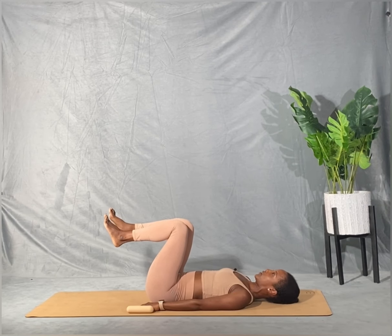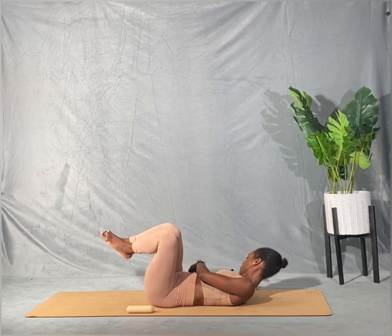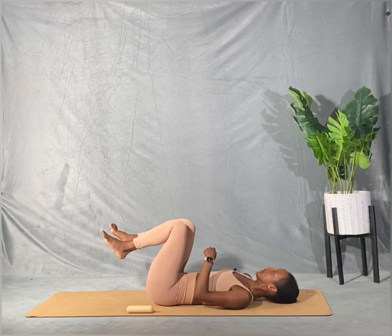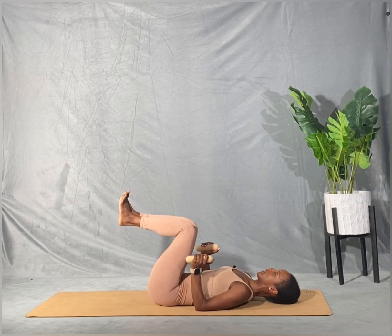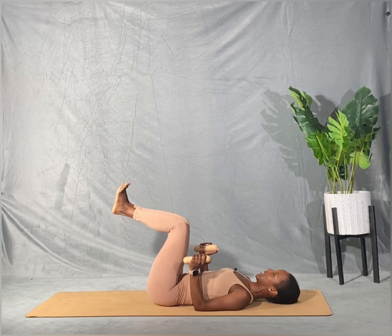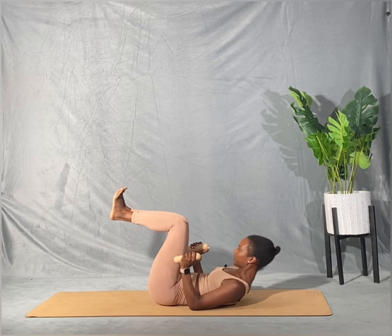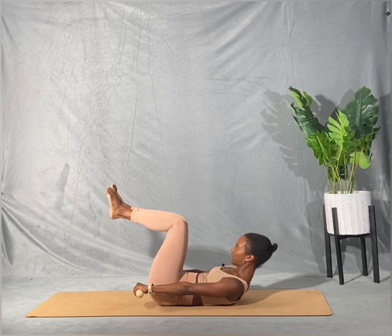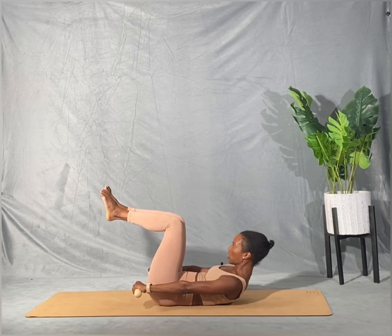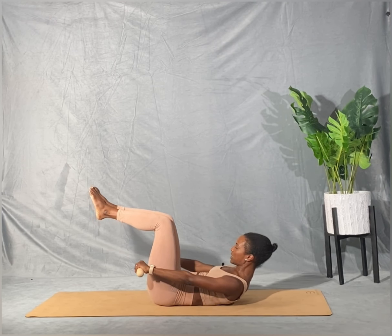All right, so going into our next exercise, the 100, yes? So from here, we're going to grab a hold of our weights, okay? So your arms, you're gonna bend your arms by your side for a second. Legs are still in that tabletop position. Curl head, neck, and shoulders up, okay? If that's still okay for you, take your arms, extend them out with your palms facing down. Reach long so those weights are headed towards the other end of the mat, and start pumping your arms up and down.